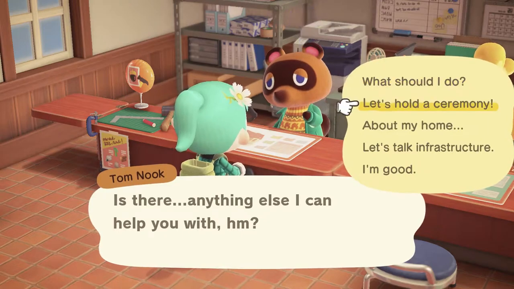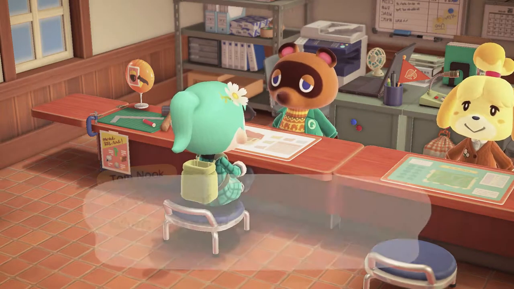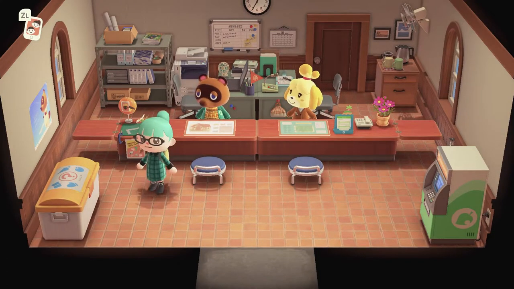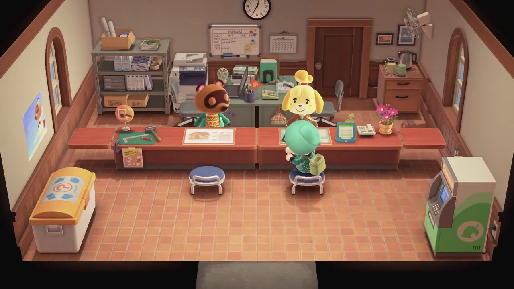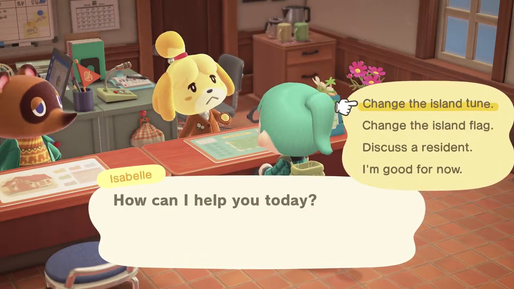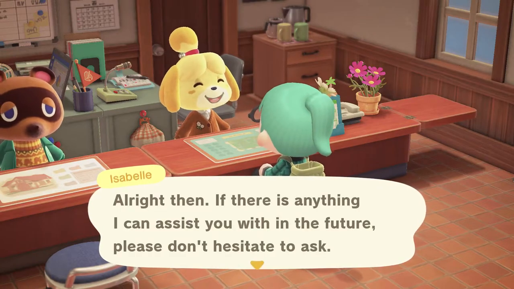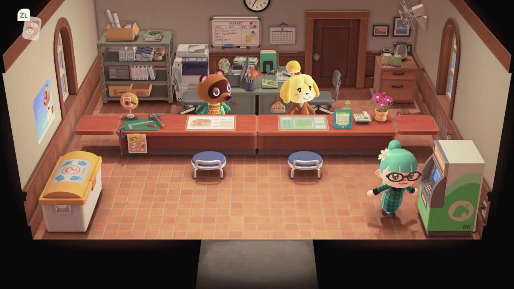So that's neat. I can also move my house, or I can upgrade it, change the outside by talking to Tom Nook. Pretty cool. The crafting table is still here. I've noticed some people weren't sure if it was still available once the upgrade happened, but it is. You can still use it just there. You can also talk to Isabel, of course, because she's here now. Hi, sweetie. And she lets you change the island tune, island flag, and kick out residents, basically. So I have changed the tune. It's now the My Little Pony Leitmotif. And the flag is now saying trans rights.